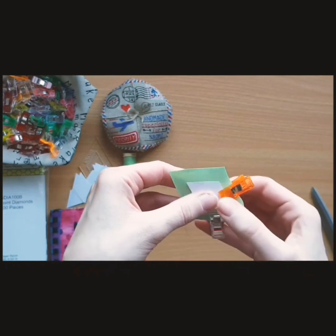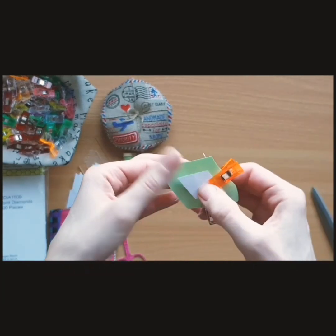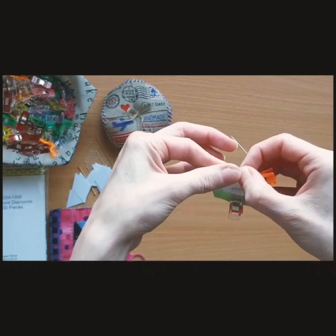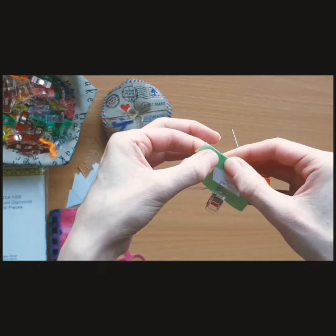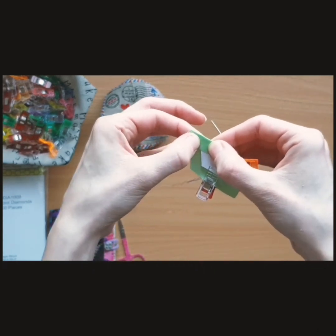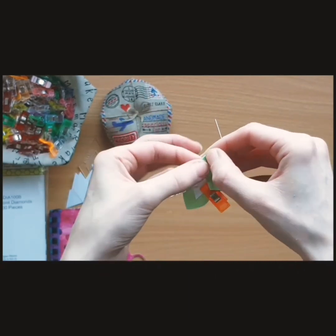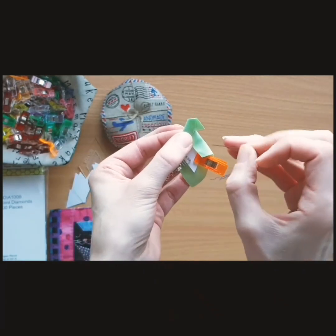So I've used 2 clips here, and I always start and finish from the back of my work. So I'm going to fold this over and really use my thumbs to push it down and finger press it, so I get a really nice crisp fold over. And then I'm going to dig my nail right into this corner here, so that when I'm folding it over, I'm keeping this point really crisp. There, and push that over. And it's once I've got this first thing that I'll then start basting.